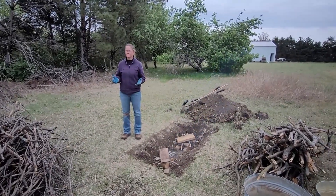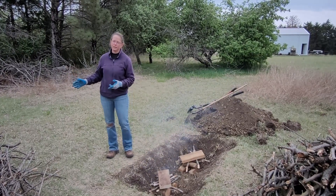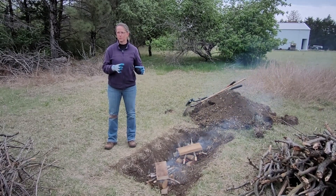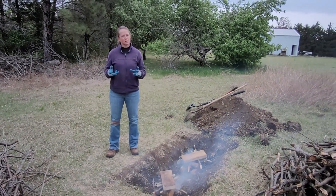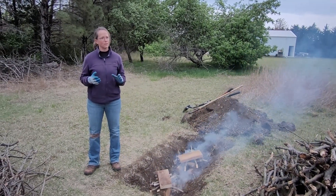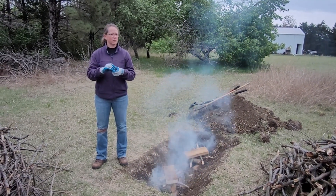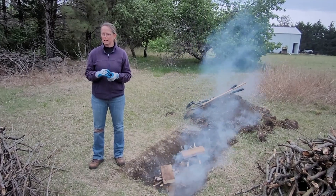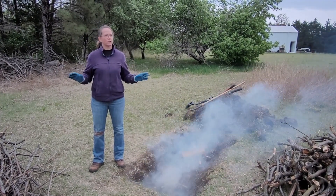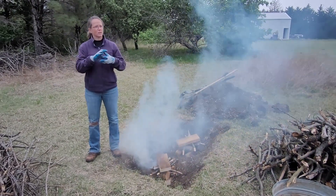You've all had a campfire, right? So we've seen wood go from looking like wood to looking like ash. About the halfway point in that is char. Chemically, what's happened is the fire has gotten the wood hot enough to break the chemical bonds of most of your volatile chemicals, and what's left is almost entirely carbon. A fire that's less than about 800 degrees is not hot enough to break that bond, but it'll break off everything else. And that's really the stage that we want to stop it at, because we want that carbon matrix.